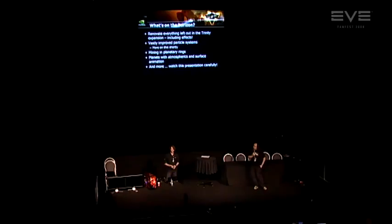Exactly. And there's always been this discussion of the scene from Empire Strikes Back, the asteroid scenes in that movie, trying to get to that level where you have a lot of rocks on the screen and ships flying in between the rocks. Up to this point, we haven't really been able to populate the screen with enough rocks to deliver something like that. But that's actually what we're now working towards.